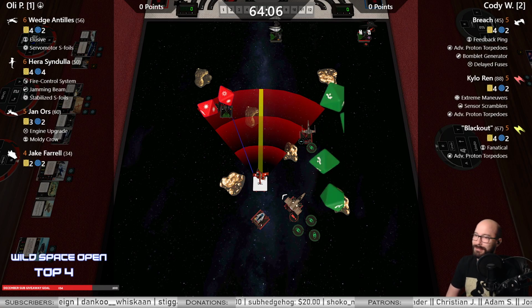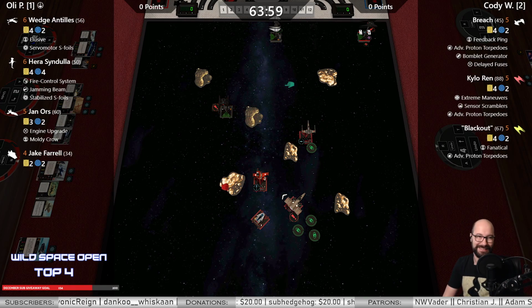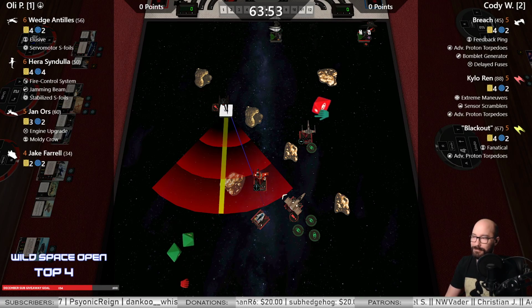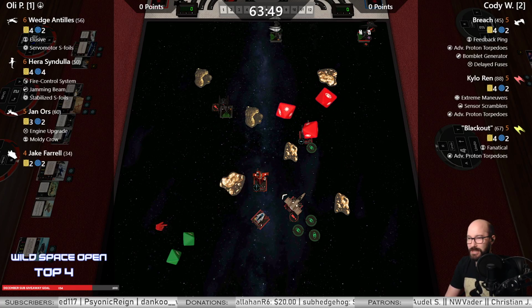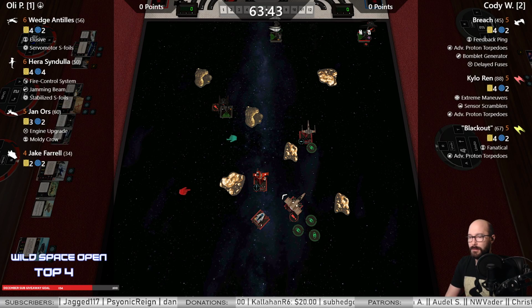It was the wrong choice. Double blanks, and Blackout survives. And look at this, 3 evades. Oh boy, sadness. Didn't Blackout give Hera the focus? Did Jake give anybody anything? Yeah, he gave it to Wedge, just in case Kylo is a bit too close for his own good. We see a chat. One person is enough.